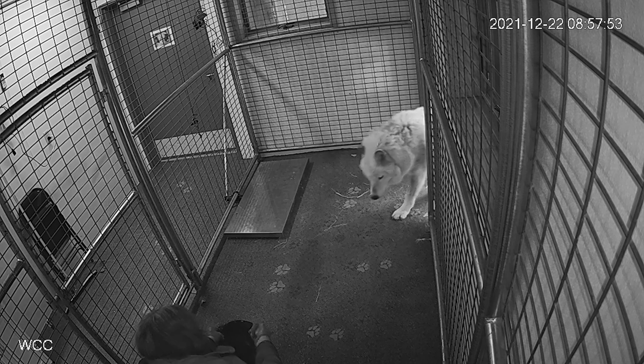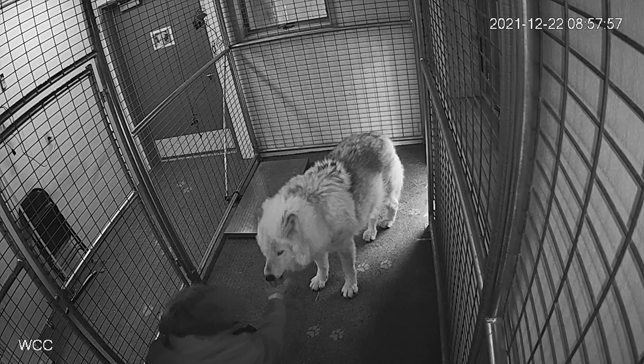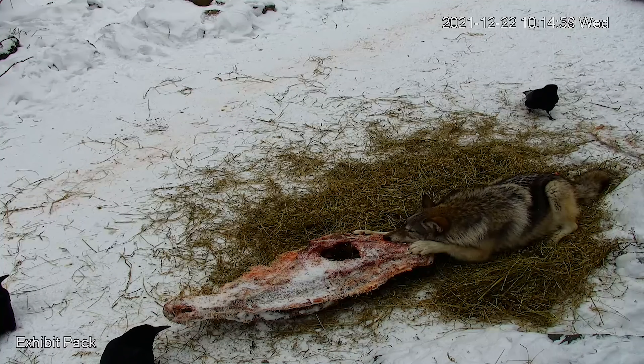A couple of days ago it was cool enough where Grizzer was coming inside for breakfast. We do allow him to come into the building when we have temperatures around zero or below zero. It does take a little bit of patience for Grizzer to eat — this is his morning ritual. He takes his meds in what's called bone dust, which is just a small meatball where the meds are placed. He does take a little bit of time coming in and out of the building; he does not like to be locked in, but certainly enjoys the opportunity, as it melts the frost off his face and makes it easier for him to maneuver.